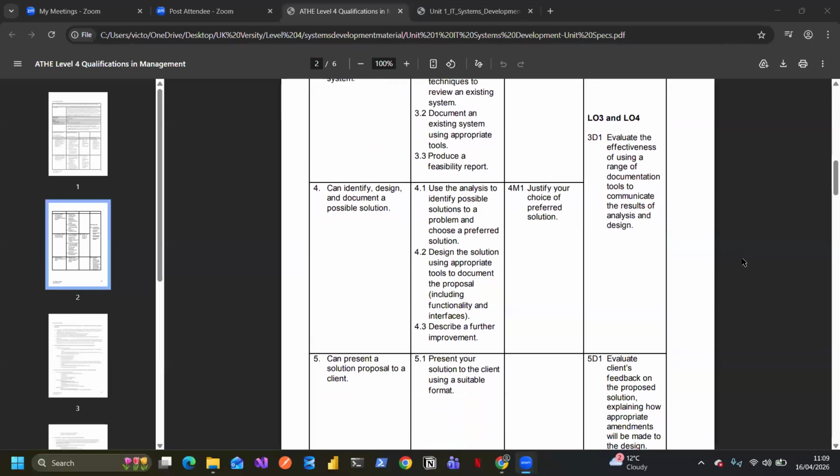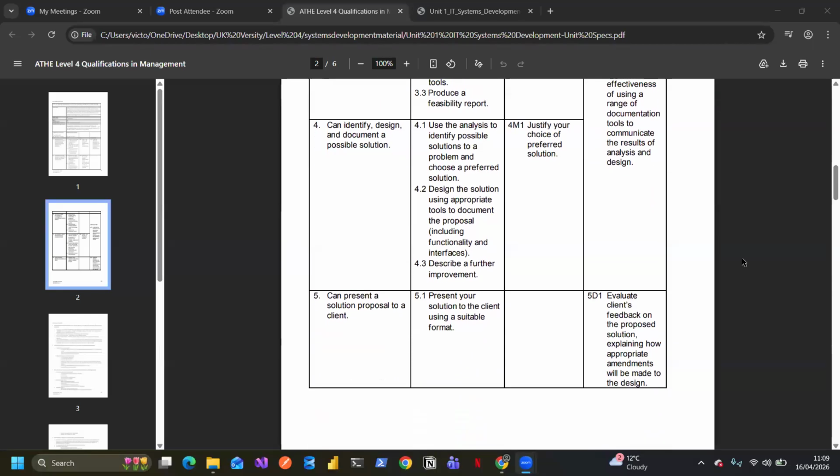For learning outcome 4, you have to identify, design, and document a possible solution. For a pass grade, you have to use analysis to identify possible solutions to a problem and choose a preferred solution. Design the solution using appropriate tools to document the proposal, including functionality and interfaces.